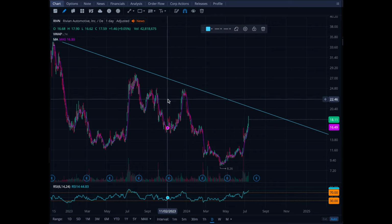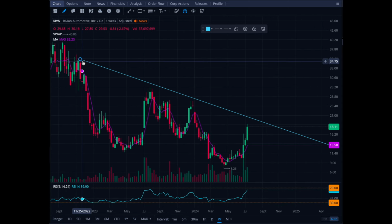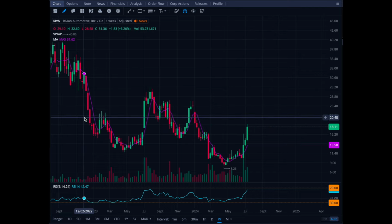But this is what I see when I look at it over the 5-year chart. I see this resistance line right here, and it is not breaking through. Until it breaks this pattern, $20 and above, then maybe I'll be interested. But I'm not willing to buy the dip on something like this that is not proven and that does not make money each quarter. I'm looking for more quality companies to add to the taxable portfolio, aka the YouTube portfolio.